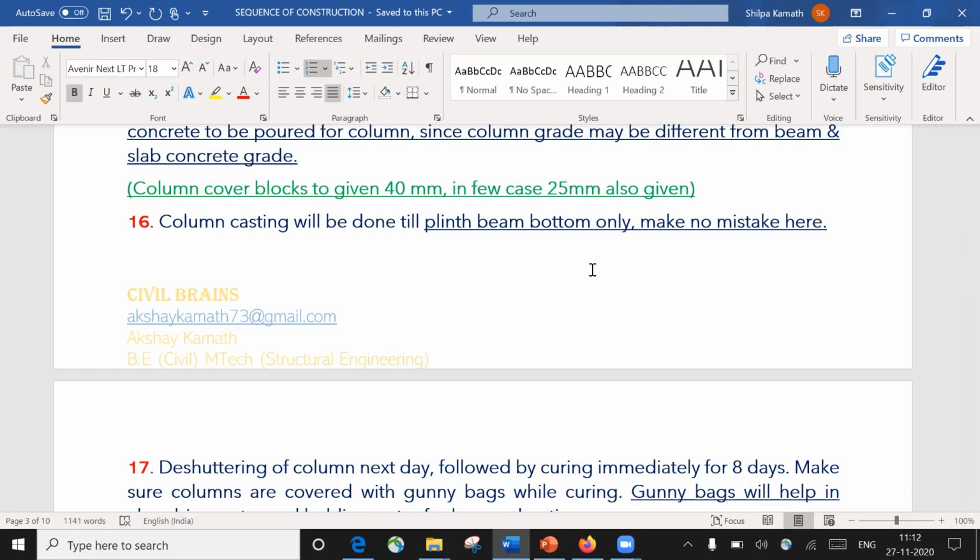So always remember, whenever you are going to do the column casting, always cast it till the bottom of a beam. Even if you cast 100 or 150 less than the beam bottom, it is good. Never cast it beyond that. That means if 2.550 is the level I told you, that is the level you need to cast to. Instead of 2.550, you can cast it up to 2.45 also. There is no issue with that, because the remaining amount will be done along with the beam and the slab casting, right? But never try to do it more than 2.550, because tomorrow you have to do the chipping, that's it.